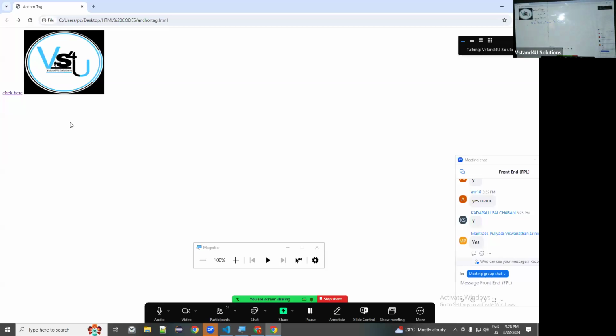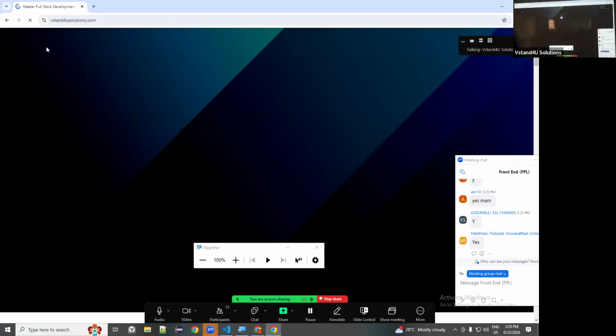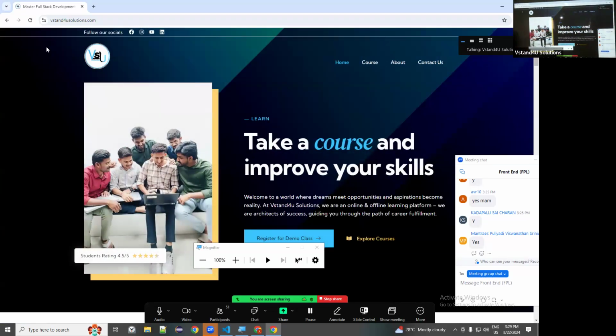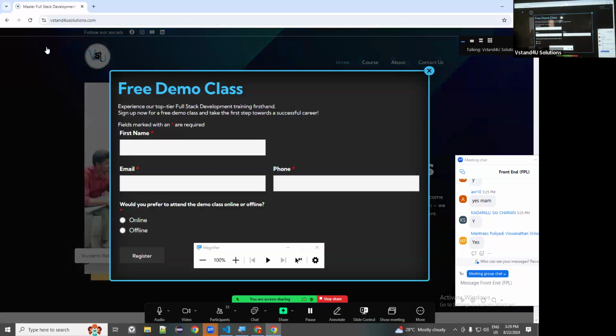Can you see here? I have got the image, guys. But if you observe, till now it is a mouse pointer. Now, if I move this, it is acting like a cursor. So when I click on that, is it going to the website? Yes. Clear? My dear students, clear or not clear?